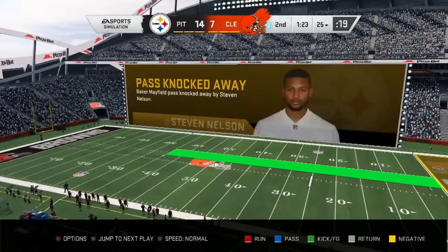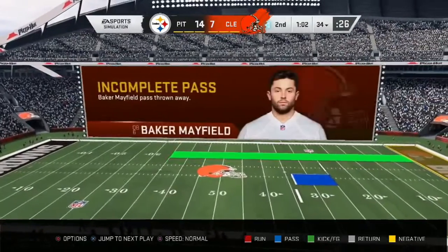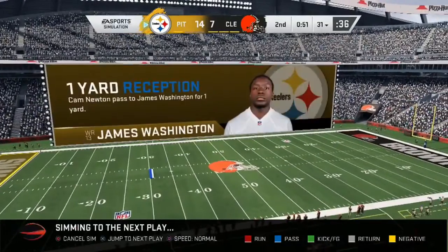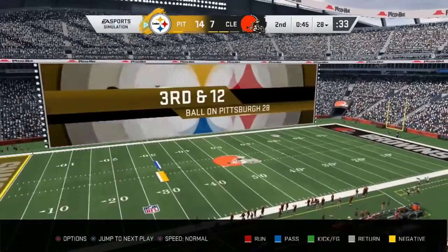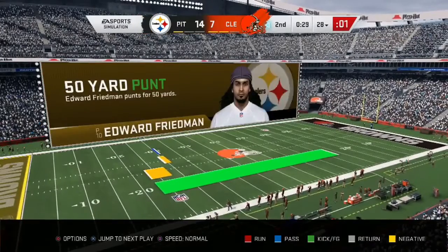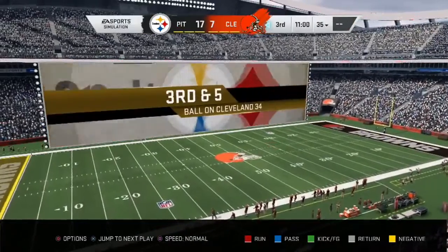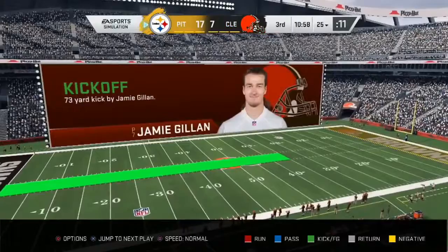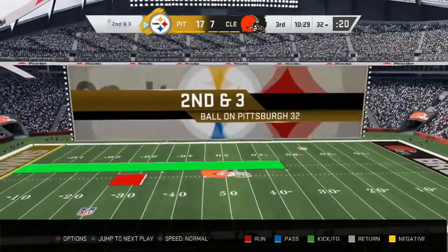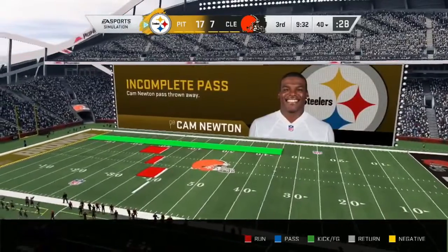Much better than the previous game we watched, as Steven Nelson got us that pick and put us in good position. And the Browns will have to punt away. So, yeah, that's a really good end to the half so far. Let's see if we can maybe add to it, but Cam taking a sack and then another sack isn't how that's going to happen. Friedman with a decent punt now, and I think they will just run the clock out. Well, there was an intercept. Oh, we got a pick and then kicked a field goal. So actually now we go up 2 scores. So yeah, great first half for this team as they force the 3rd and 5.